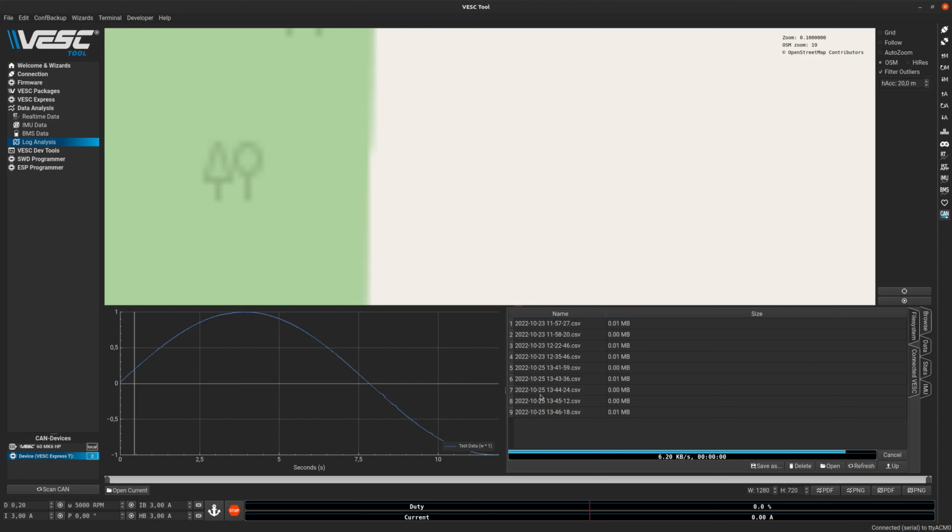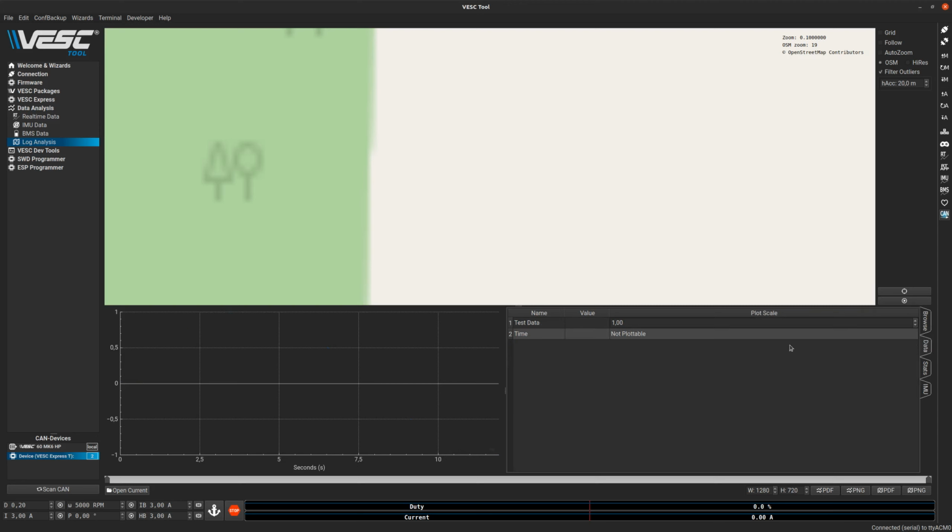And when I open it, this is the one I made before. No, this is the one I think. Then we can see that we have the test data here, which is kind of a sine wave, and we have the test data text, and we have the unit watts here, which is just something we made up, but that demonstrates how the log works.